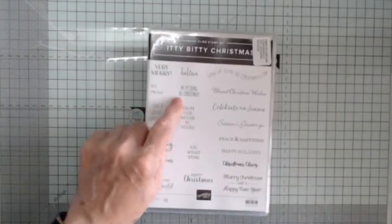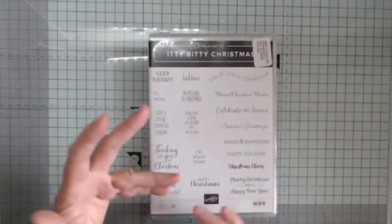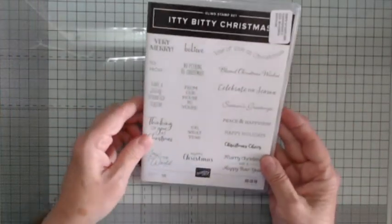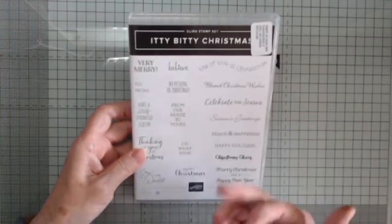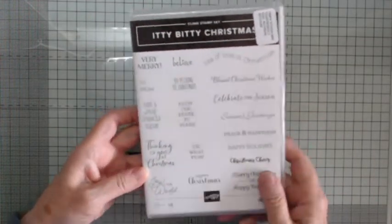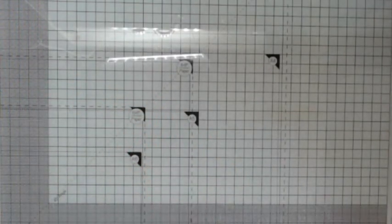And my last wee set that I got is the Itty Bitty Christmas, because I think you just need so many different sentiments. I have the Itty Bitty Birthdays, and I definitely was not going to pass up on the Itty Bitty Christmas. I mean, it's so perfect. There's just beautiful sentiments in it. Beautiful. You get the catalogue.